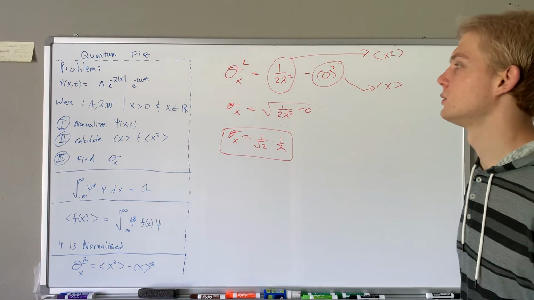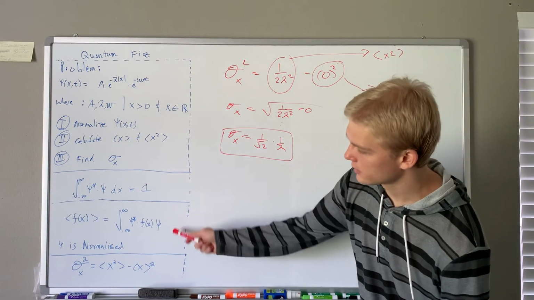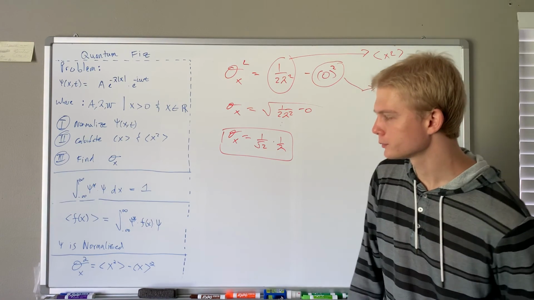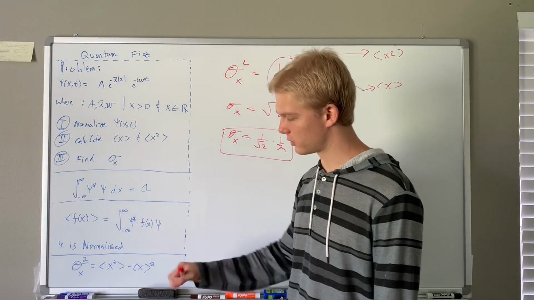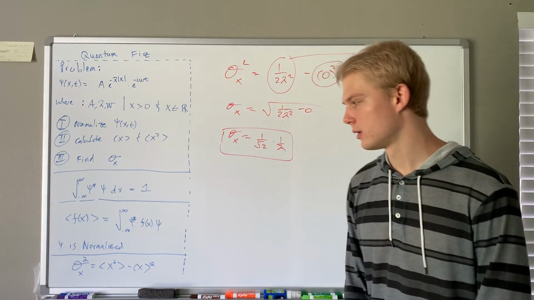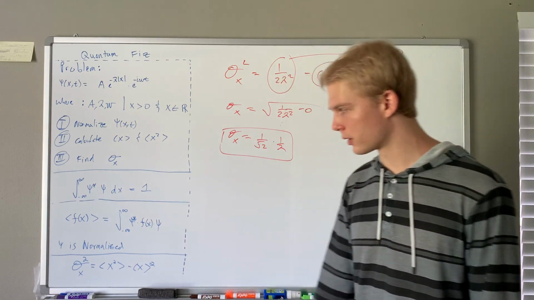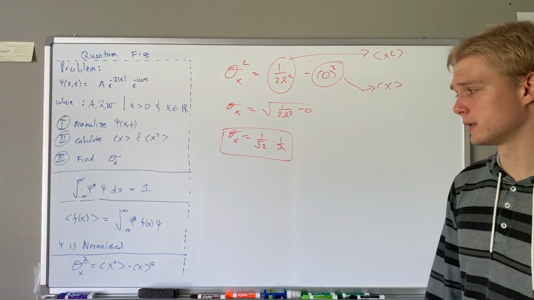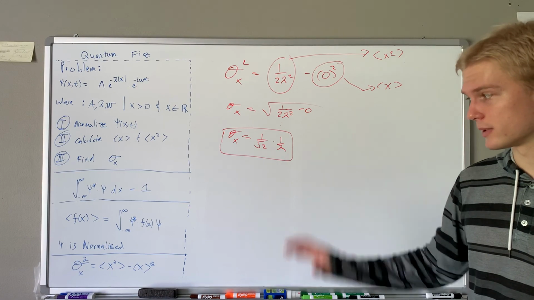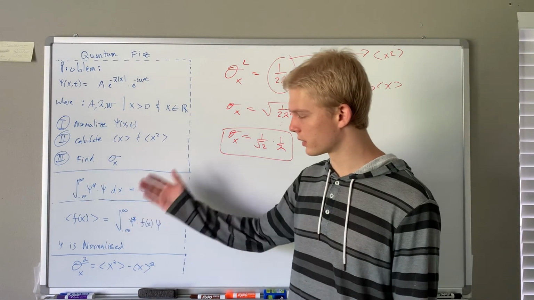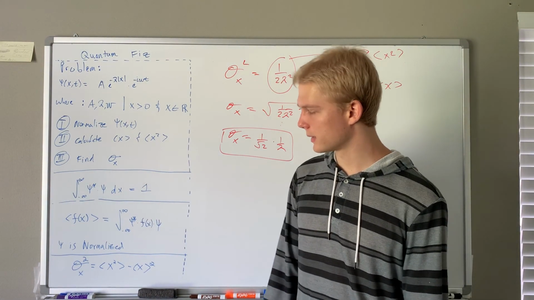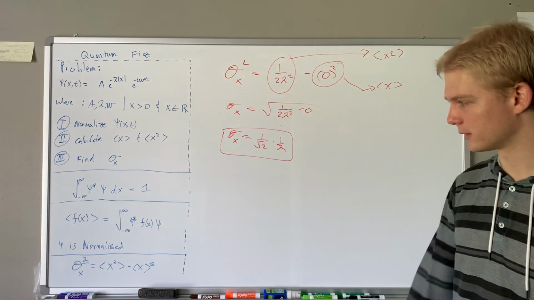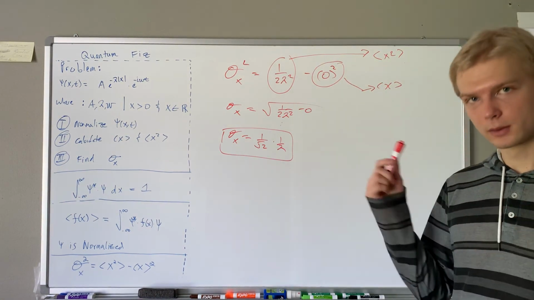Okay, so in this problem, you just have to apply these statistics. And in this case, remember to normalize, because you can't use this type of expression for some expectation value if it's not normalized. You have to apply some other thing where you divide basically by the wave function that isn't normalized yet. Okay, have a good one.